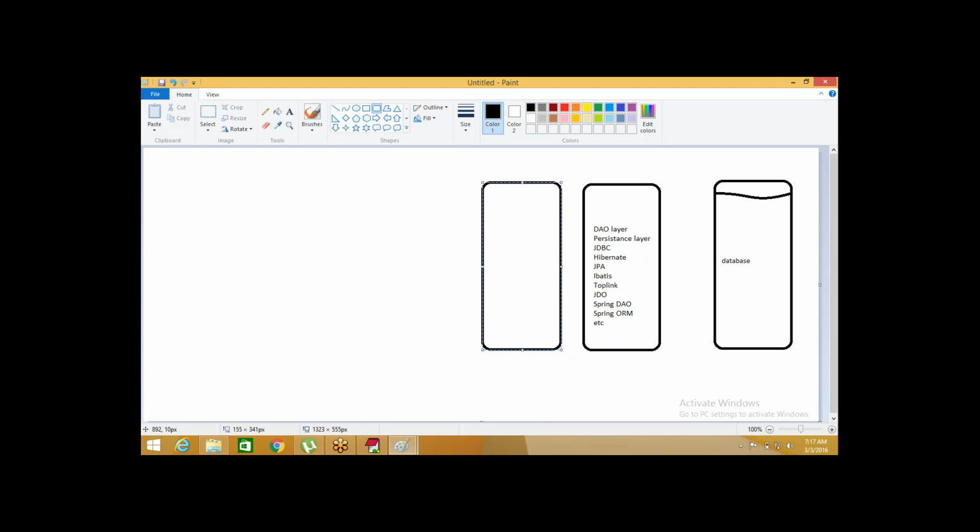Generally, to place business logic, we write one layer, right? What is the layer? Business layer, right? But technically we are not calling it the business layer. I'm expecting one answer.